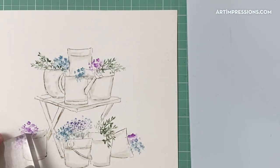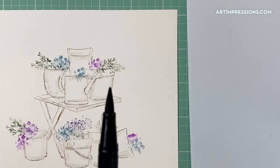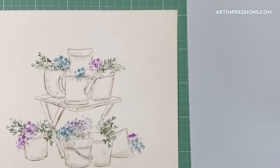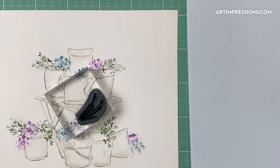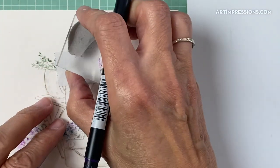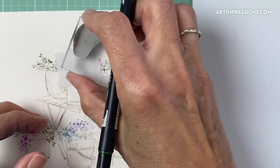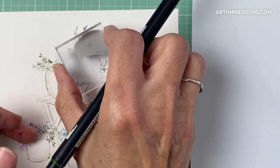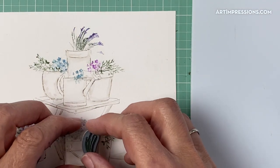Let's add some foliage into this one. If you're just starting out, use that foliage and flowers from those two simple sets — it's really an easy way to start and not super expensive. You can do a lot with just that one set. I'm only inking the tip to get some foliage in here; I don't need the whole thing. I'm just tapping it in and filling these buckets. Let's go with a grass stamp — it has some little blooms at the top which we can change color.